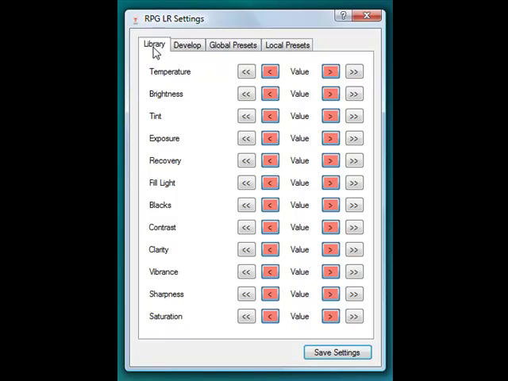So what you're going to do, as a user, is decide when you press the temperature key, do you want it to activate the small increase button or the large increase button? You're going to make decisions on your workflow: when you're in the library mode, how small or how large of a change would you like?